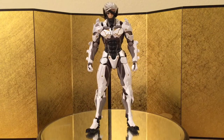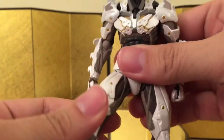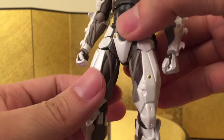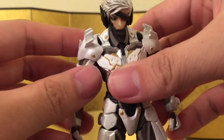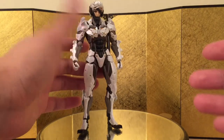He's like very standard Revoltech quality and if SH Figuarts or Figma were to do a Raiden it would be a lot more expensive, so I'm pretty happy with this figure in general. Most people dislike the articulation of Revoltech because they have these clicky joints and they're usually pretty flimsy. Mine is a little bit loose, which my other Revoltech figures are not — sometimes quality control and bad luck factor in, but he can still stand pretty well so that's not a problem.